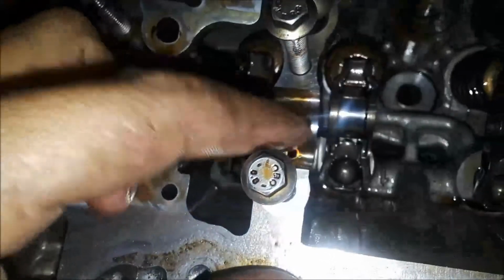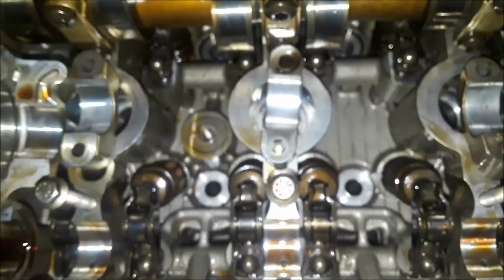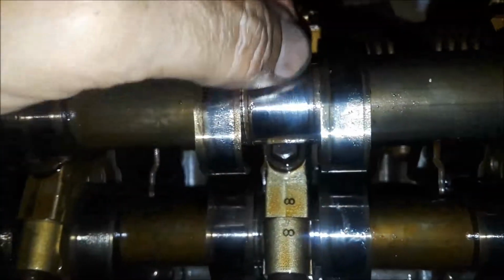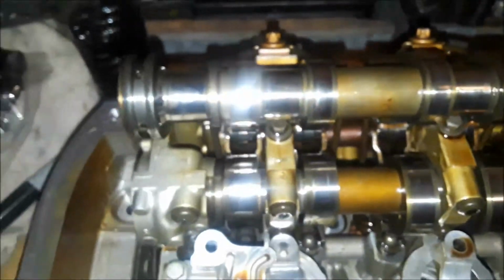It goes the same thing with the head side. Everything looks fantastic. You can see that the camshaft itself looks just as good. There's no obvious signs of wear on the lobes or the bearing surface. Everything looks really good on the exhaust side. I'm gonna go ahead and set that aside.